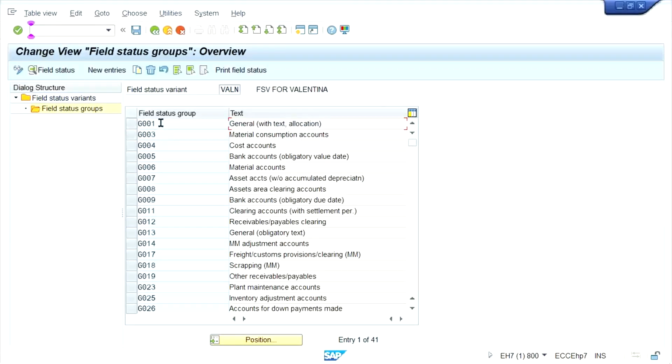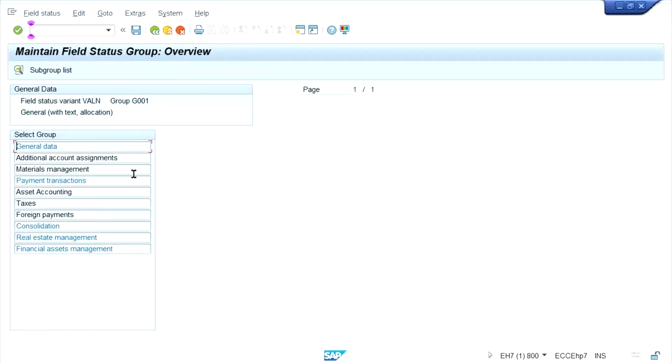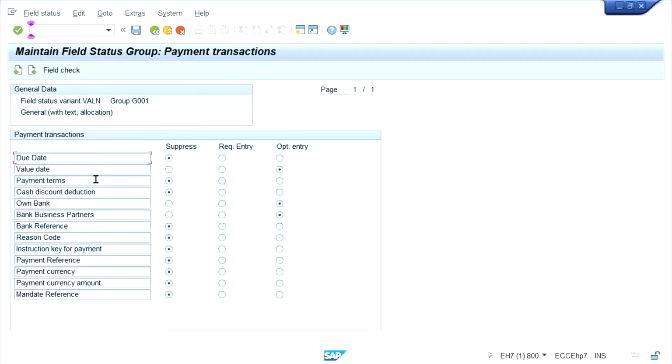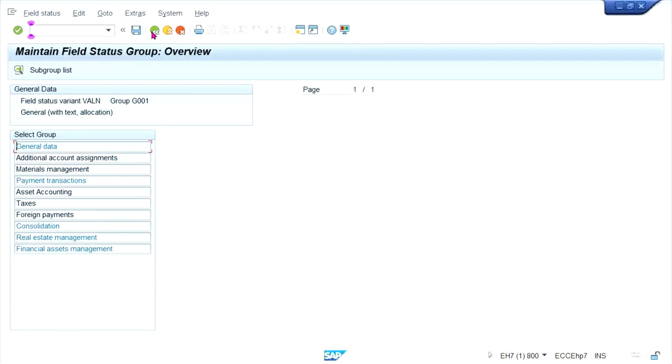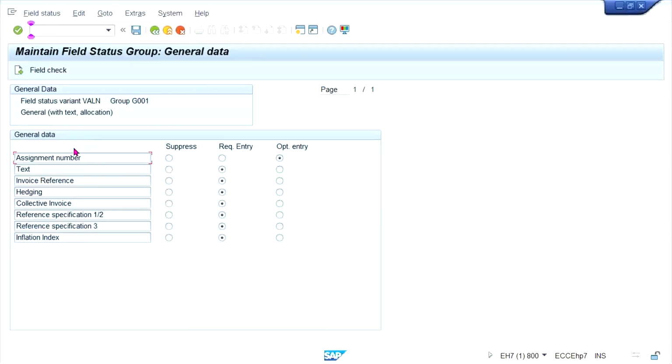Somewhere the setting is, I think, related to foreign currency setting or something like on payment transactions. Sir, I have checked these also. What is the issue? There is like additional account assignment required for reset. Additional account assignment required, right? What is this additional account assignment? Okay, lots of these, look at here. I think hedging or something. This field is very unique.